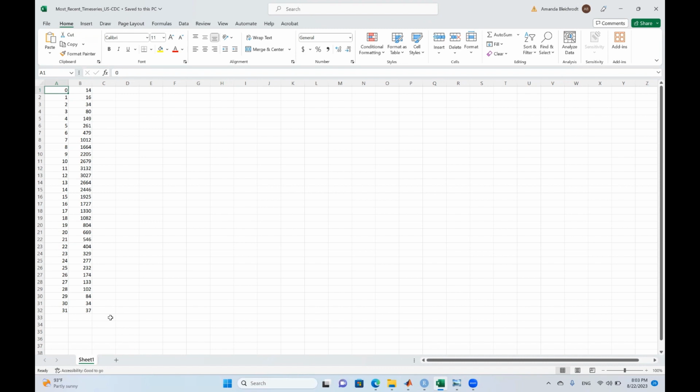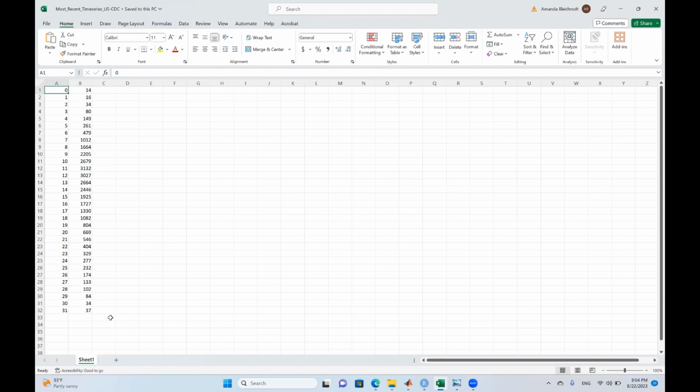The second column corresponds to the temporal incidence data, or in this case, reported mpox cases. The second column could also contain cumulative incident count data, and if working with cumulative incident count data, the name of the time series data must start with cumulative. Otherwise, there is no requirement for how the file is named. And in this case, we have it named most recent time series US CDC because we are not working with cumulative data. If working with cumulative data, again, we would need to make sure we have the word cumulative at the start of our file name.